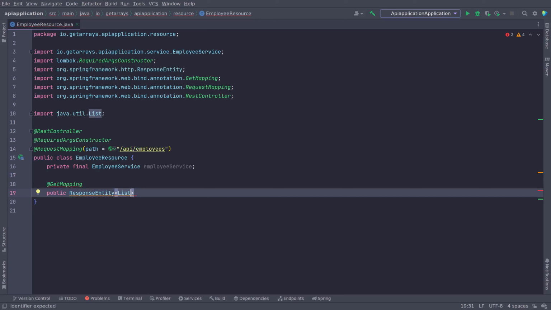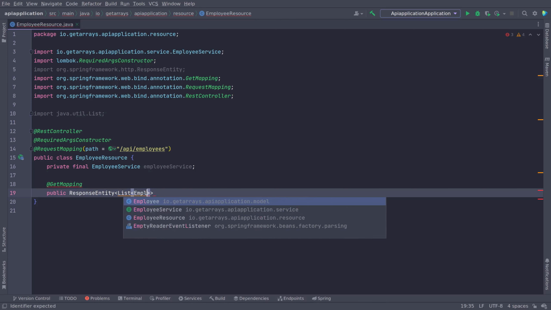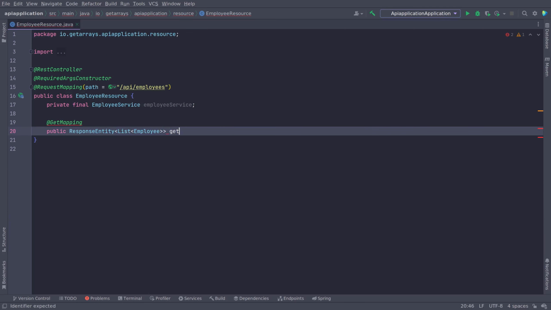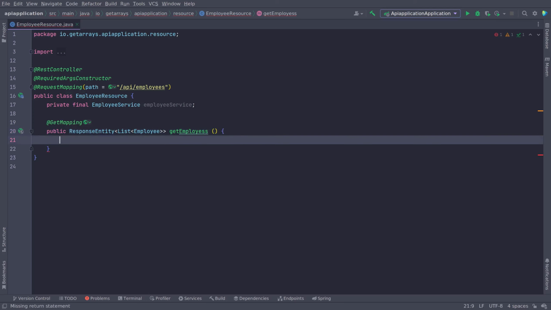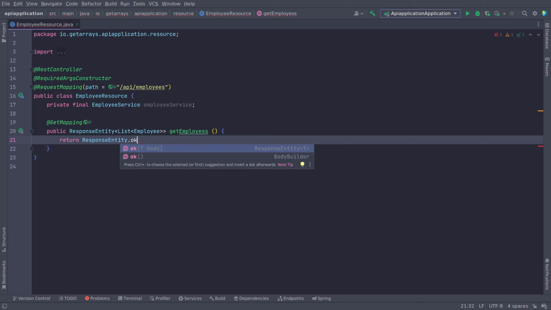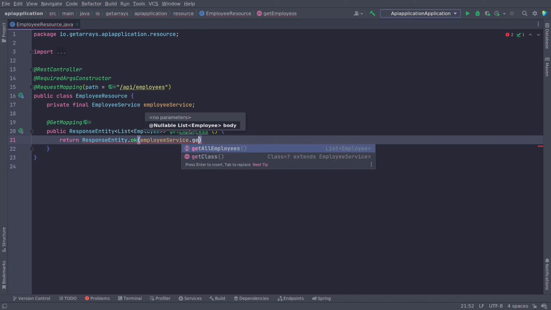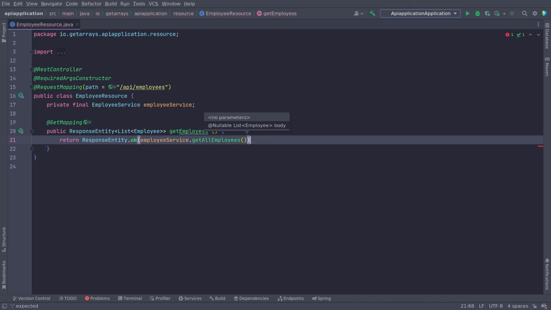So that's going to be the method that's going to be waiting for an incoming request that is asking to get the list of all of the employees. So we're going to pass in here the type of the list is going to be employee, and let's collapse these, and we can give it a name, for example, get employees, right? So that's the name of the method, and it doesn't take any parameters. And in here, what we can do is to return that response. So we can just return the response entity, and it also has very convenient methods. So in this case, we're going to pass in OK because we want to send back a 200, and then we're going to call the employee service and then get all employees. Okay, so that's going to return a list of all the employees.